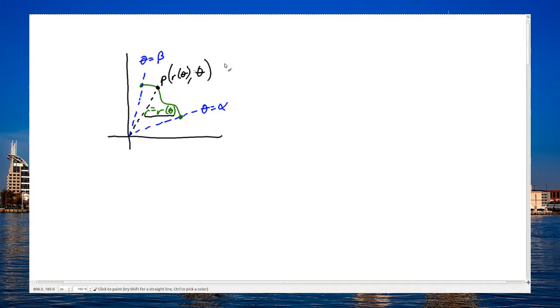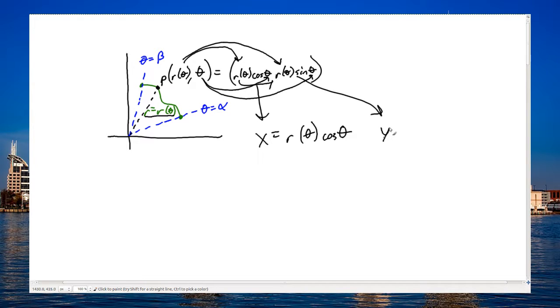But what are those in normal Cartesian coordinates? Well, the transformation from polar into Cartesian says you're going to take the radius r of theta, and the x, you're going to multiply it by cosine of theta, and the y, you'll multiply it by the sine of theta. So x would equal r of theta cosine of theta, and y is the same thing but with sine of theta. That makes perfect sense, just so that the r is now a function of theta.